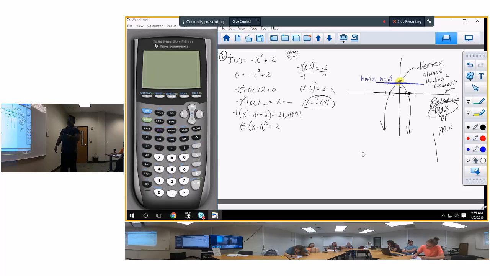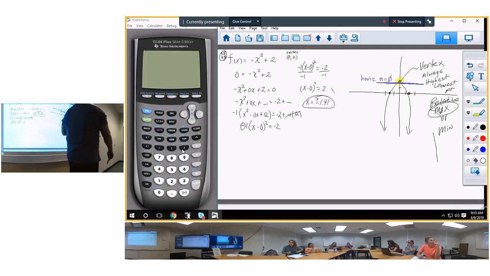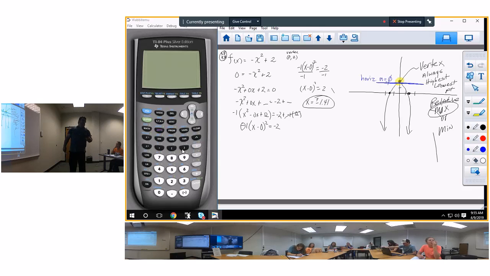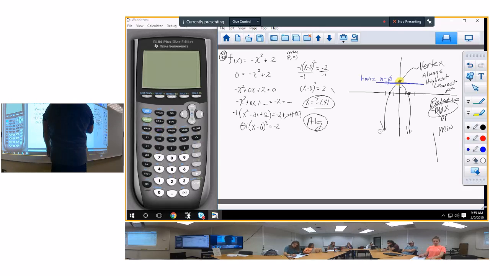And for other reasons. Okay, so 4.1, I think that's what I said, right? Sorry, that's supposed to be 4.2 and 4.3. 4.2 is on finding the relative max, finding the vertex. So that's not very difficult. Between completing the square and your calculator, you should all be able to do that. Now, what's another way? That's how you find it. This is one way to find it algebraically. This is the way to find it graphically.